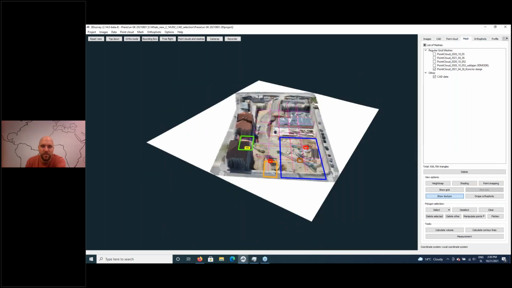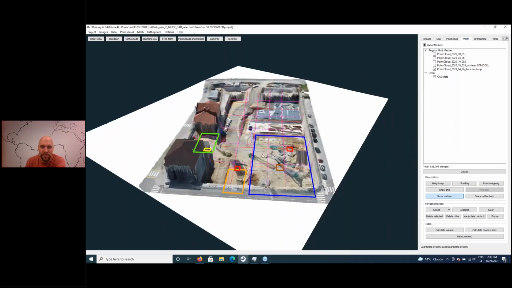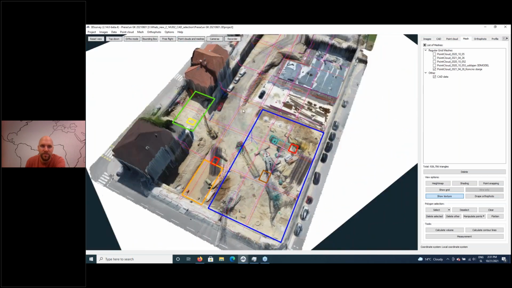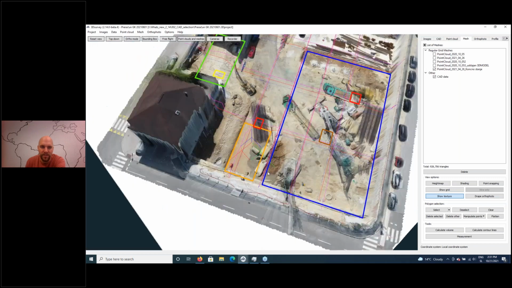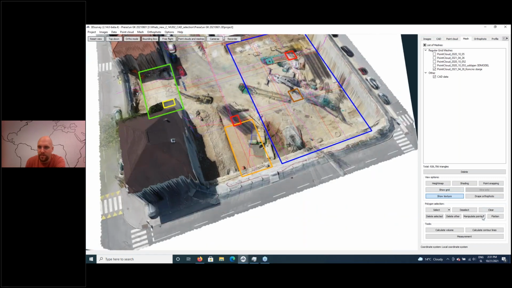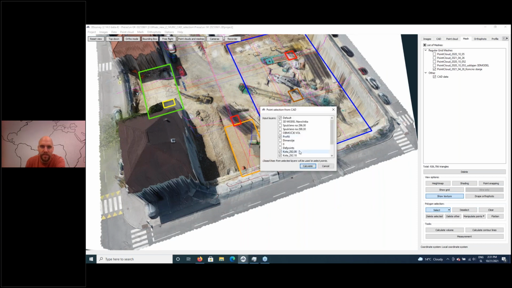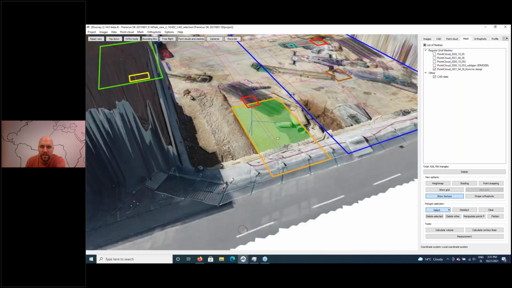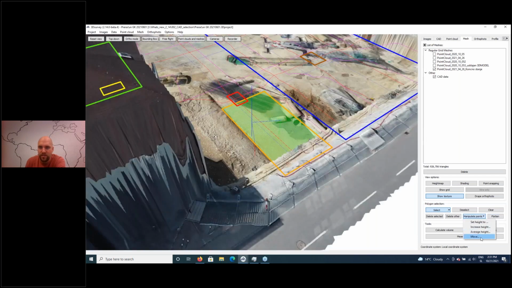And the same thing also goes for the mesh. Here I already have the mesh calculated. You can also select points on the mesh. For example, select from CAD, you can select this one and then use manipulate points to move these points as well.